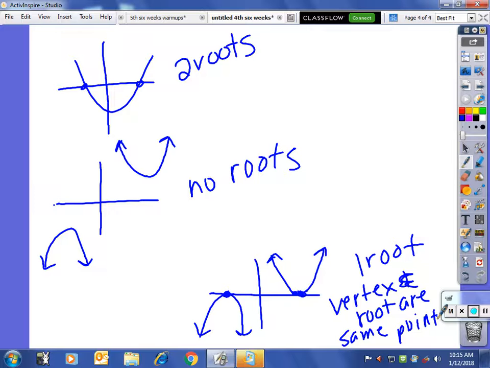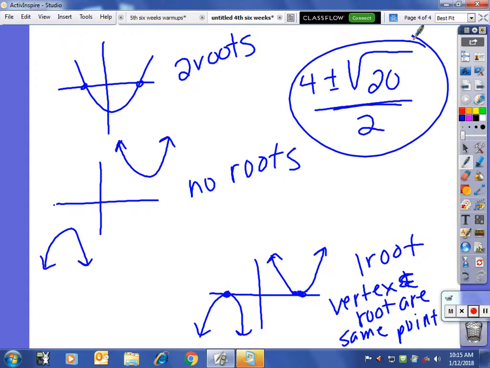Now, again, we did this by factoring, but not every quadratic equation can be factored. So then we talked about, oh, well, then we could turn to the quadratic formula. And remember how we would sometimes get numbers inside the radical sign that were not nice whole numbers? Like you might get an answer like this, 4 plus or minus the square root of 20 over 2. And I would just let you leave it like that. Y'all remember that?